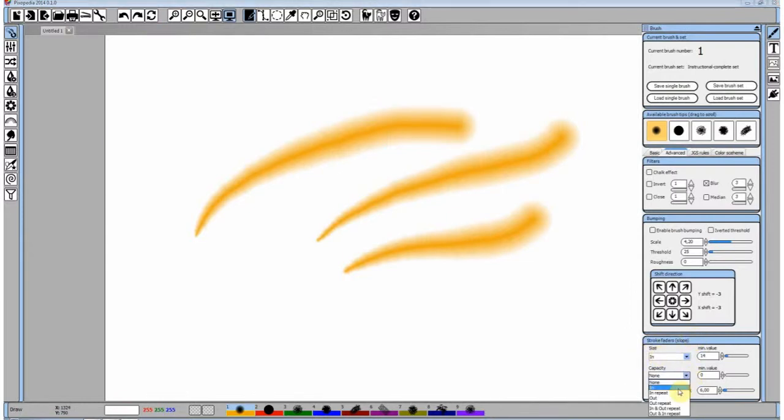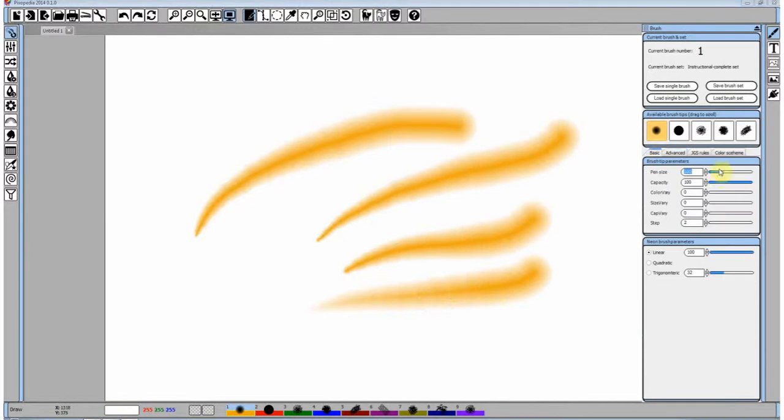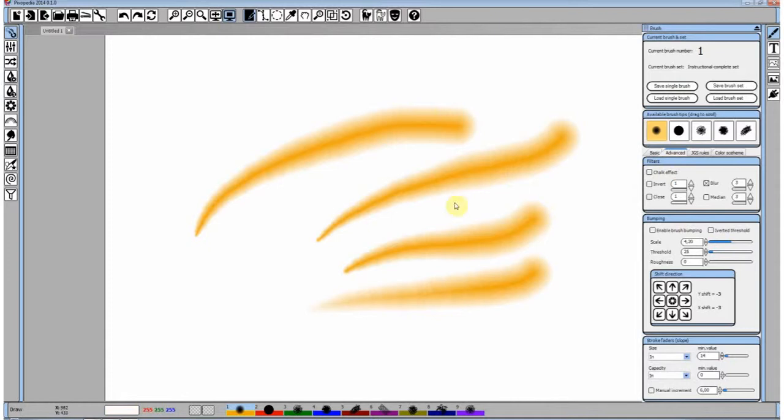If we use the opacity, we will see that together with size, the opacity is also faded from 0 to maximum value. Maximum value of size is here, maximum value of opacity is here, as you know.